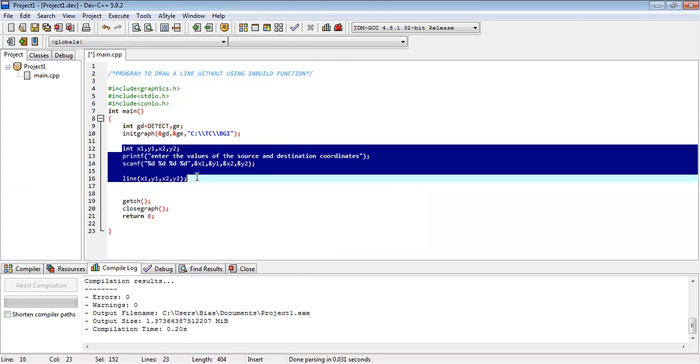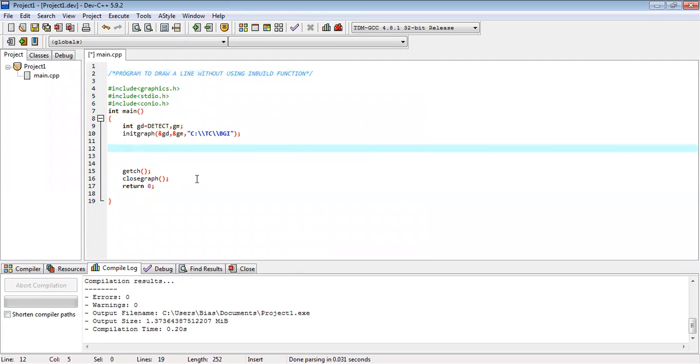Okay. Now, what does this function putpixel do? It highlights a pixel. That is, pixel by pixel, whatever the coordinates are. Every pixel has two values, x value and y value, because every pixel is a coordinate in your entire xy axis. If you consider the screen of your laptop or computer as the xy axis, then every point that builds up the screen has two values, x value and y value. And what does this putpixel function do? It highlights a pixel.